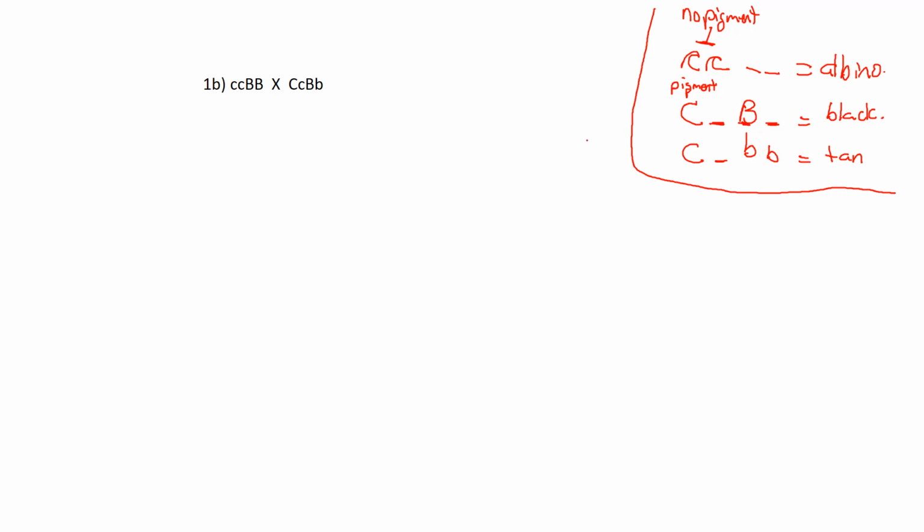Okay, so when we see this type of question, all we're going to do is isolate that. We know the genotype of the parents. They actually want us to tell them the phenotypes of these two parents as well. So again, if we see two little c's, look in the legend, we know this is going to be an albino parent. And the other one has a capital C, so that means it's going to have color. What color depends on the capital B here, so that is going to be black. Okay, so those are the actual phenotypes, which was partly what the question was asking. And then they want you to do the actual cross.